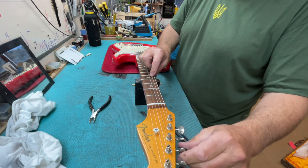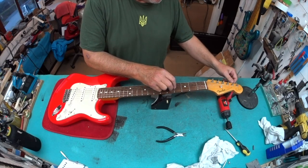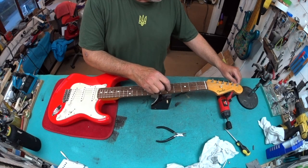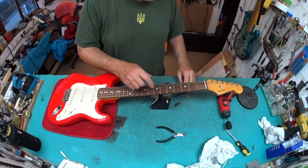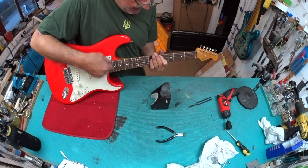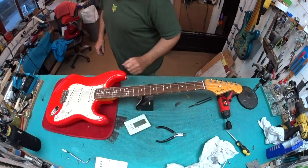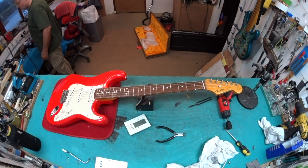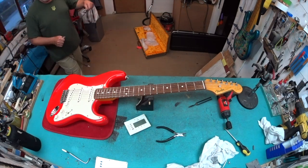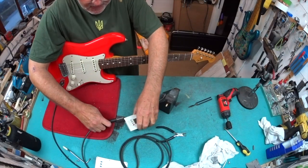How close are we there? So we're very close to being in tune there. So let's now take care of the intonation, and then after that we'll check the down movement. Now, I came over here for a reason. There's always a good reason. Lead. Yes. We'll check intonation, set it if necessary, and then we'll take care of the down only tremolo.